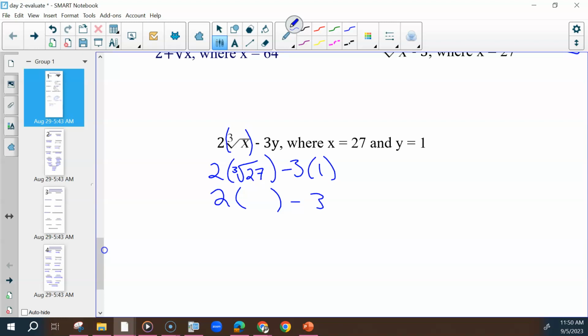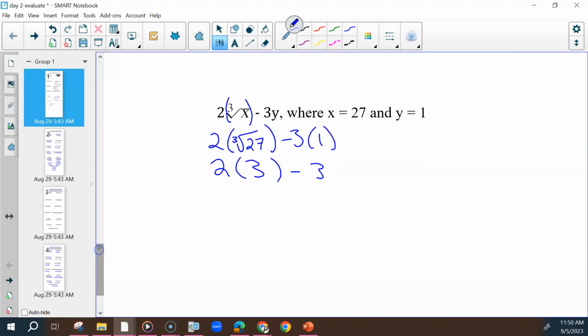9? Think about what times what times what. So it has to be the same number, because multiplied 3 times it will be 27. Would 9 times 9 times 9 give you 27? So be careful there, because it's not 27 divided by 3. It's 27 divided by the same number 3 times. So be very careful there. We're going to get into exponents and radicals later. And then our final answer would be 3.